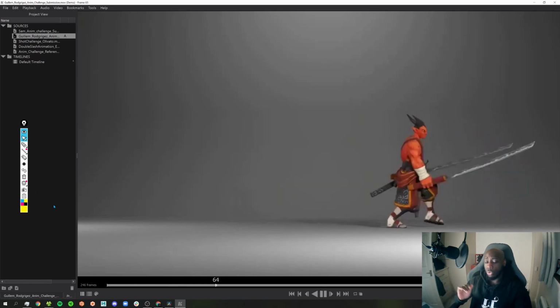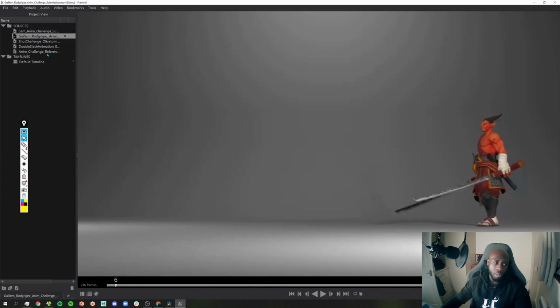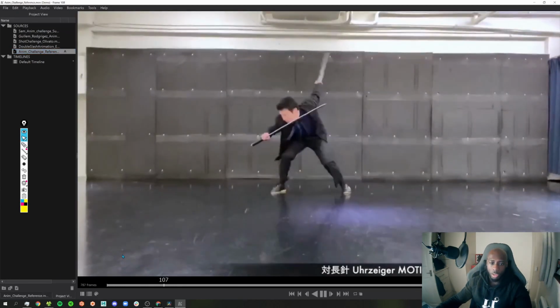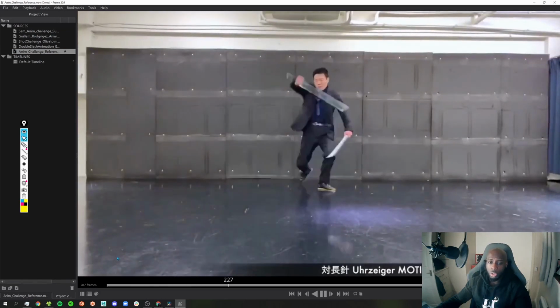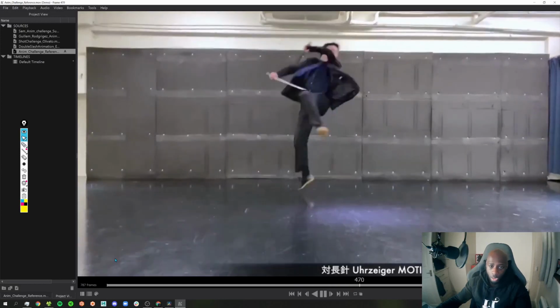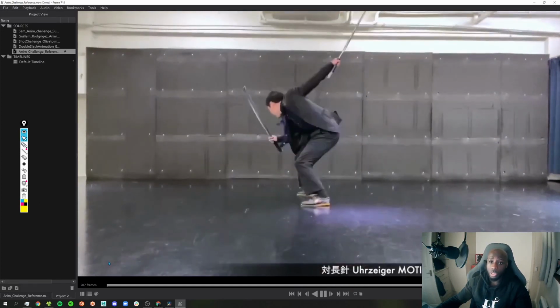So let's play your animation through again. You can see what I mean about the timing feels very linear, but then when we compare that to the reference footage that you have here, the timing isn't linear. You see here, you got a nice hold in the middle of the animation. So the slash, quick, slow, quick. That's the timing of the animation, or the rhythm of the animation, I should say.